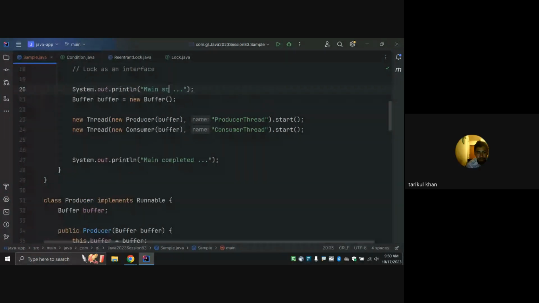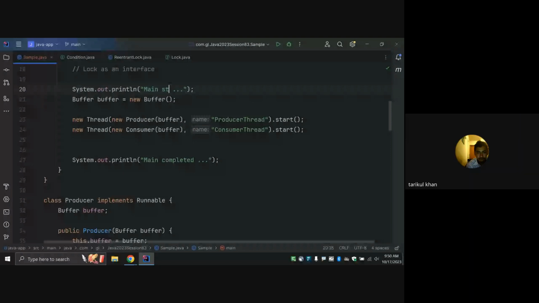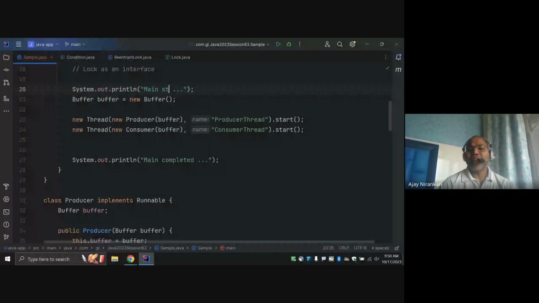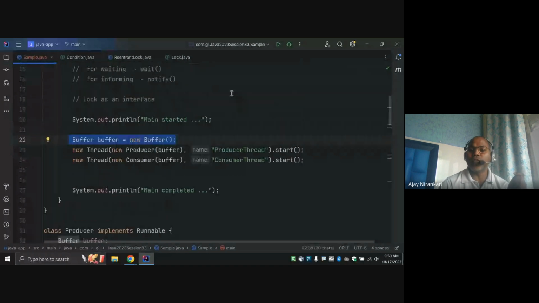Now after five classes, it feels a lot more comfortable. Due to that, I am writing multiple similar examples so that you get comfortable. So here, clearly, I am creating one buffer object, a shared object, and passing it to both threads so that both threads can start working.